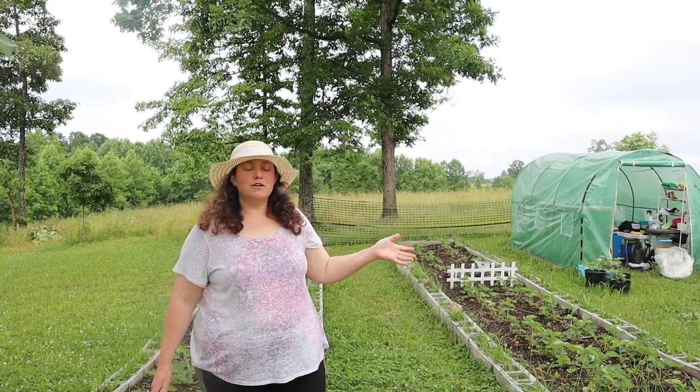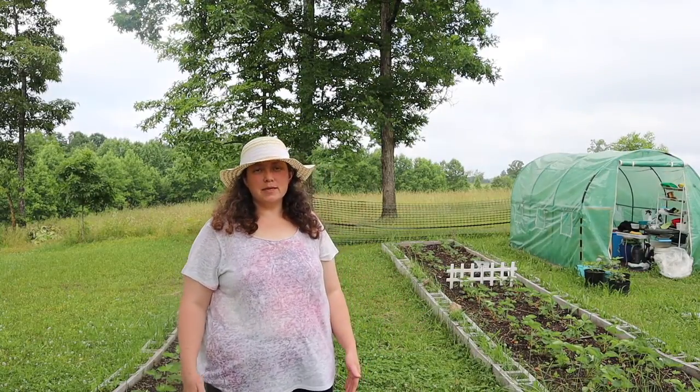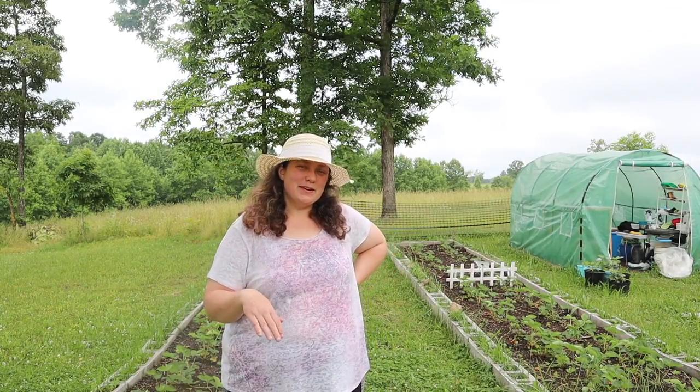Okay, so our strawberry beds are flourishing right now. There's plenty of strawberry plants in there. And we were told to pick off the blossoms, but we just could not bring ourselves to, call us rookies. But we couldn't pull the blossoms. So they are producing strawberries, but they're also producing runners. And I'll show you a close up here in just a moment.